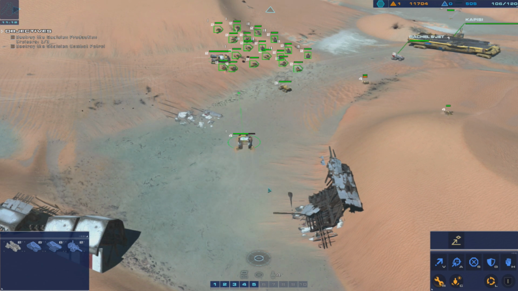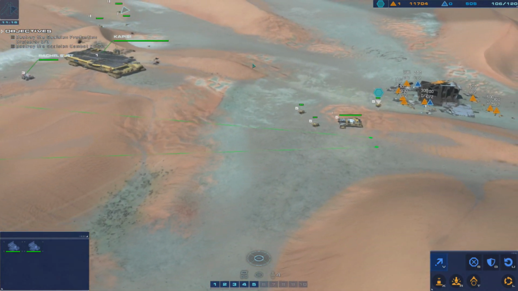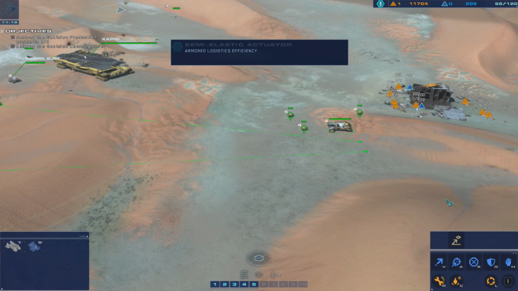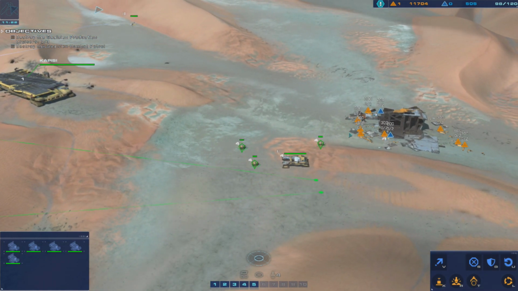Fleet group 2 assigned. And send these guys all in a group. Ready, command. Control group. I think it's just designated. It's going to be easier to protect one mining operation instead of two.